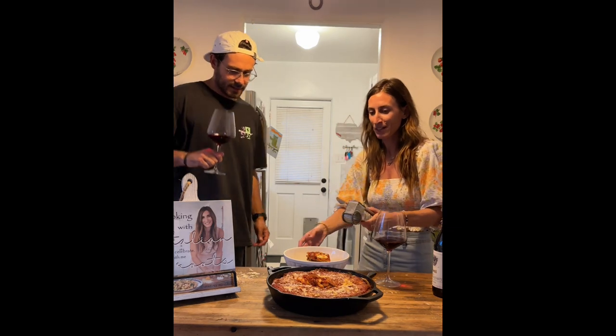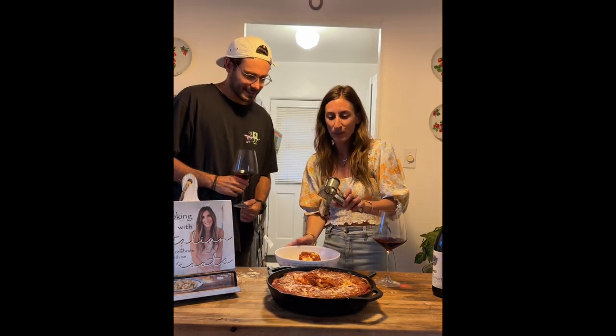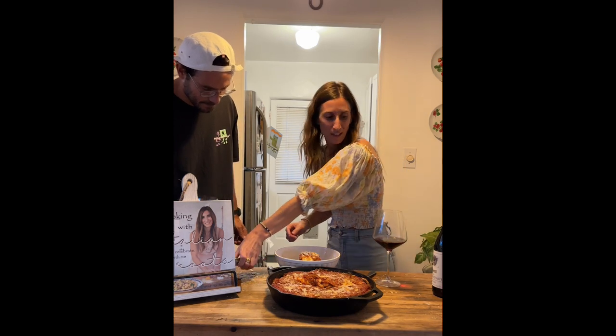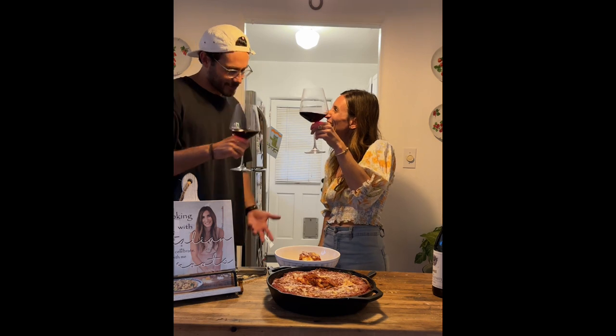So we have finished our dinner. How was the experience? It was amazing. I really enjoyed it. I made things that I've never done before, like making pasta. What was your favorite part? I think the favorite part is gonna be when I try the whole thing. So here it is. Whoa. Yum. We'll finish with a little bit of Parmesan. Yeah, of course. Cheers. Thank you for cooking with me. Thank you for having me.